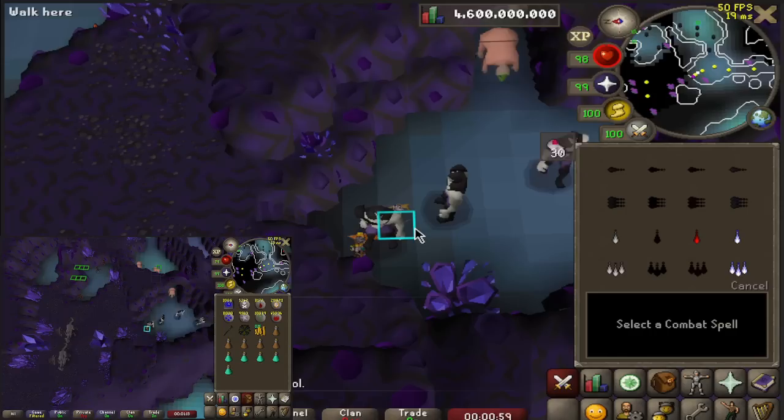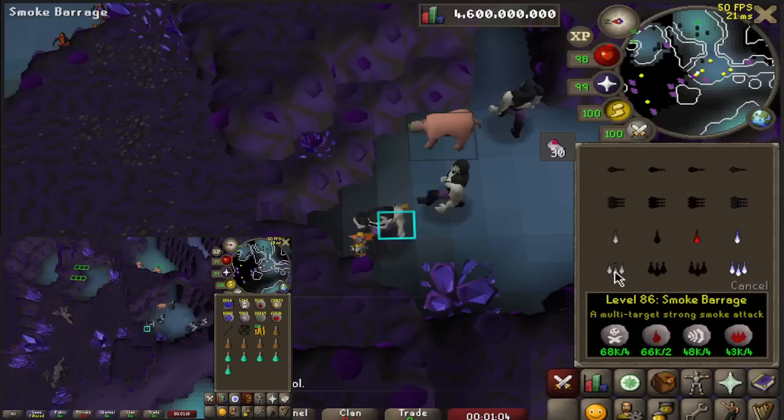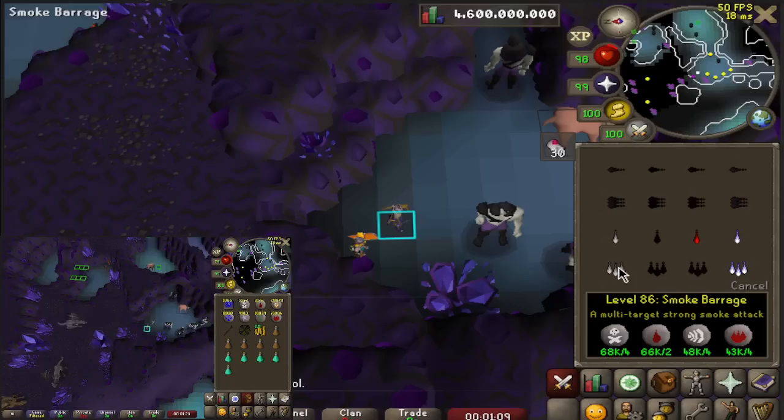Abyssal Demon is the most common task from Duradel, so getting good at this task will really help you in the long term with your Slayer raids. You want to use Smoke Barrage for this task, since it's way cheaper than Blood Barrage and only 3% faster, so you would be better off spending your money on runners for RC to save time.